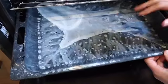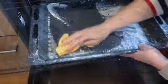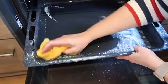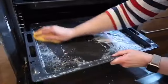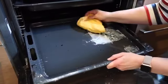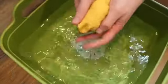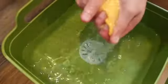Once the oven cools down, you're left with like a chalky residue, which we can just wipe off with a damp cloth. See, it just wipes away really easily, and you don't need to scrub. It just wipes away and it picks up the grease and dirt. It's really very little effort to wipe the trays clean. It's really easy to wipe dirt off the glass as well. The cloth just rinses clean after you've wiped out.